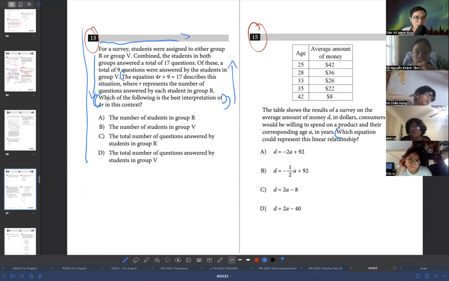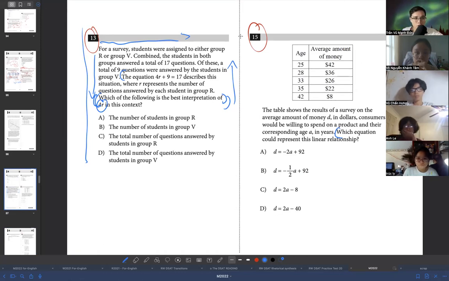If the last sentence doesn't give you enough information to answer on its own, you're going to have to look for it. So 4R, I don't really know what 4R is. I don't even know what the context is. So I'm trying to make sense of it. I look up, and I see 4R plus 9 equals 17. So Lina reads from this part down, but I'm reading from 4R up, from the last sentence up. I still don't understand. If I still don't understand, I'm going to continue to read up, because I don't know what 4R is. I don't know what R is.